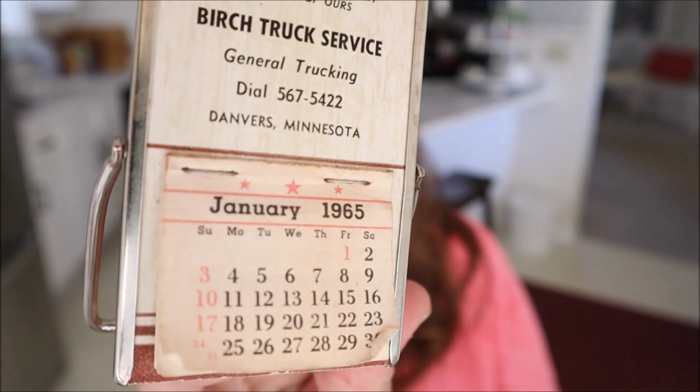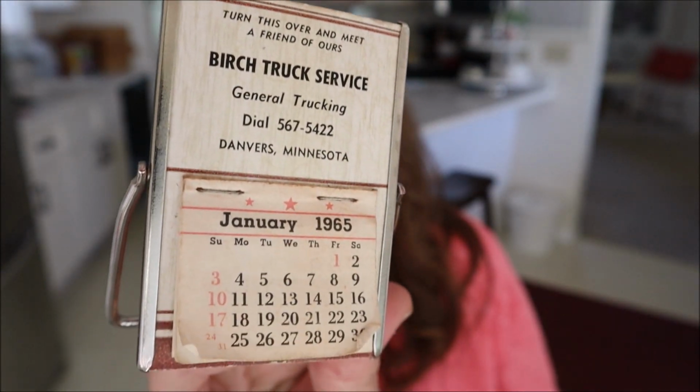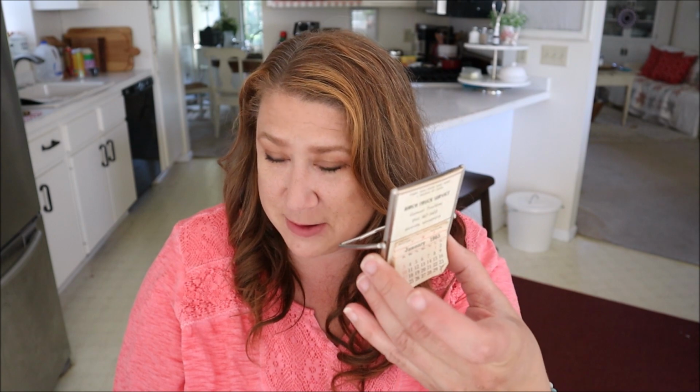And there were three or four of these, so I had to choose one. And this is the one I chose. I thought it was cool. One of them did have a broken mirror, so I didn't want to buy that one so much. But yeah, this one was pretty cool. And it's got a teeny tiny pop of red in it. So that's pretty cool. But I just love this old advertisement stuff. I think it is so cool, and the fact that it's sort of handy at the same time. So that is so fun.